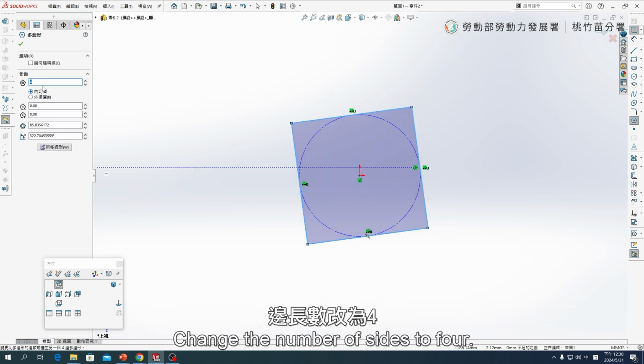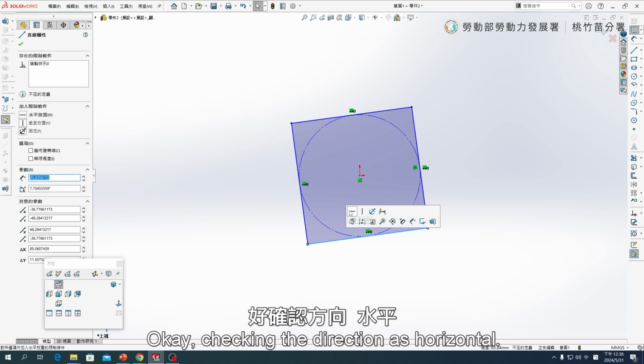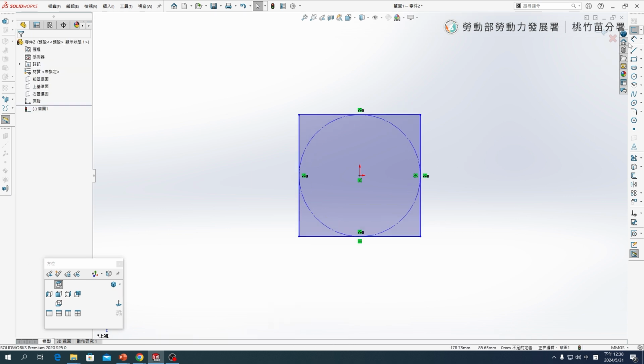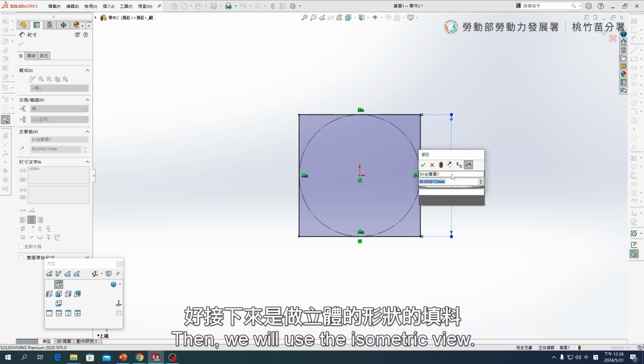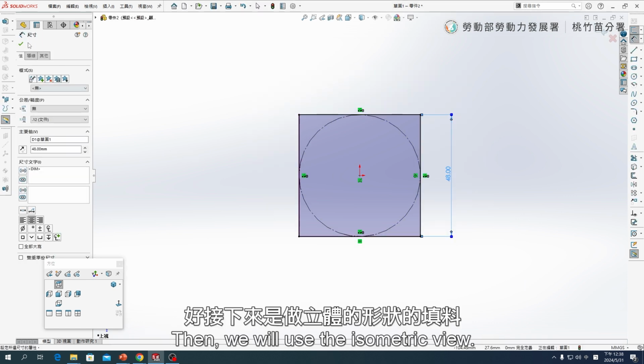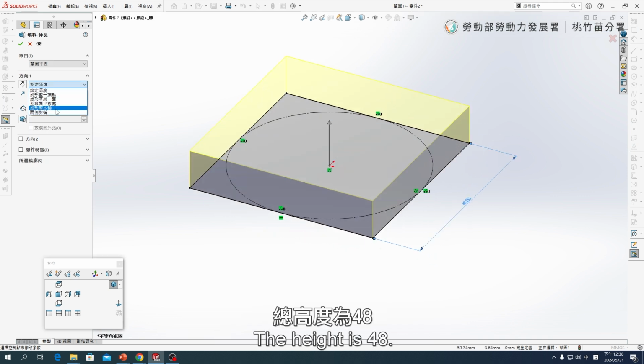Change the number of sides to 4. Okay, checking the direction as horizontal. Alright. We set the size of the model to be 48 mm. Then we will use the isometric view. Extruded base, mid-plane, the height is 48.